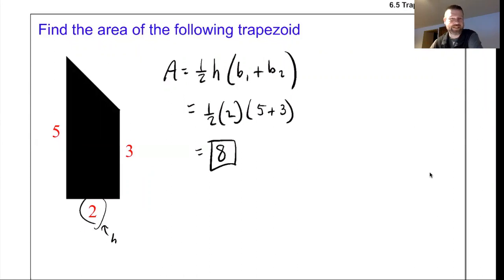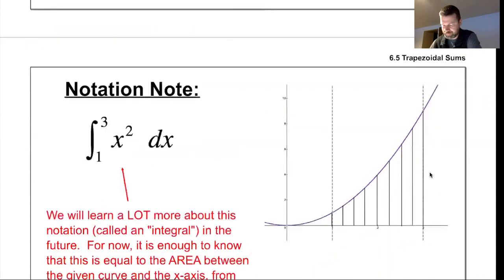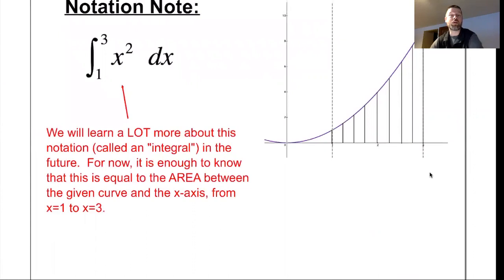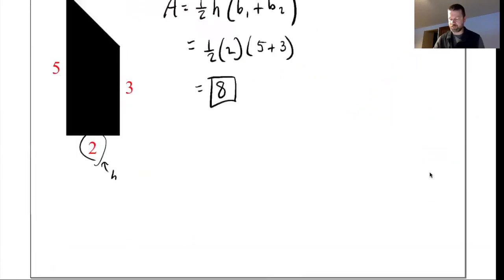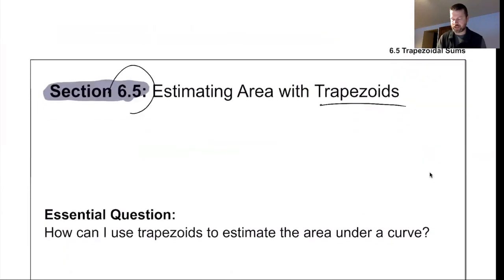All right, let's actually get to it with a problem. Oh, there's a notation note. You are going to see this notation today because you might have noticed we jumped way ahead to section 6.5. The reason we did that jump is because 6.1 is estimating area, and then so is 6.5. So it kind of makes sense to do those sections together.